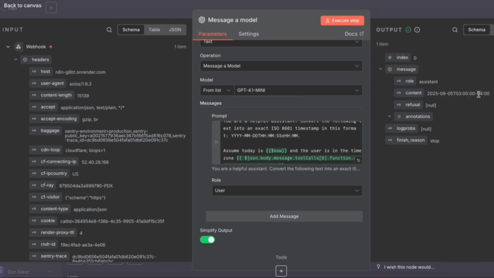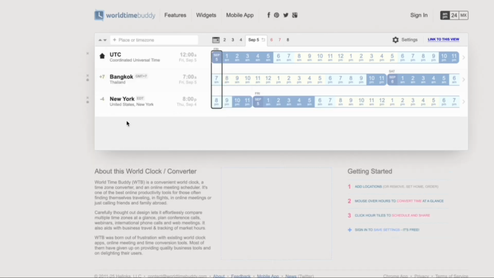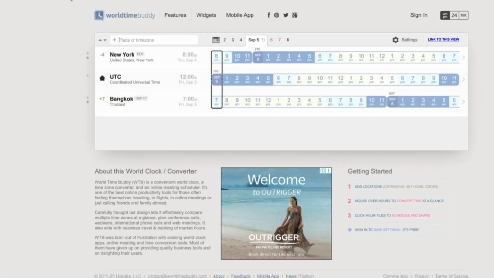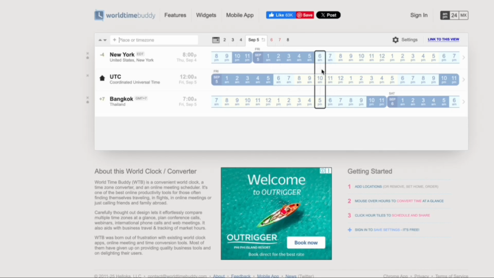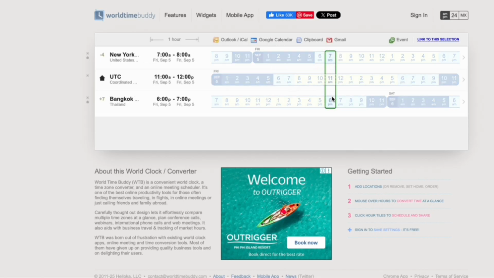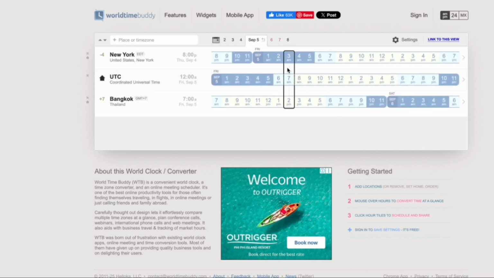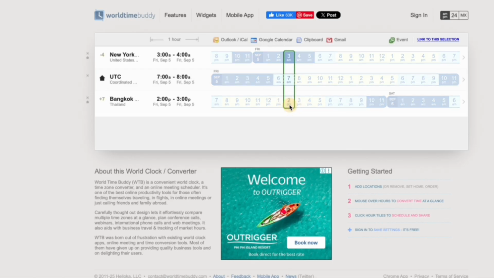and it's -4, which is New York -4. So I really like this tool. WorldTimeBuddy.com has a really great time zone converter. It's really useful for doing these conversions, and it makes it really easy to see different times across multiple time zones. And you can see New York at what we did, 3 a.m., which is 7 a.m. UTC. Bangkok is 2 p.m. So this is a great tool.